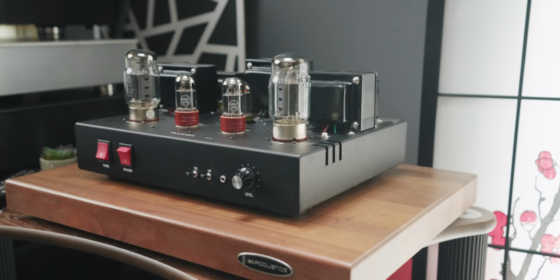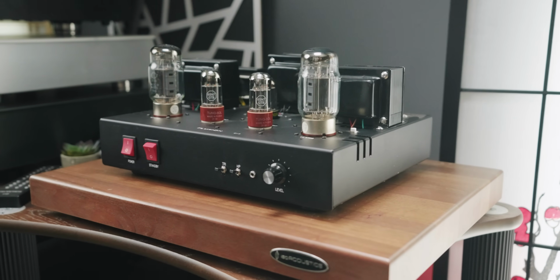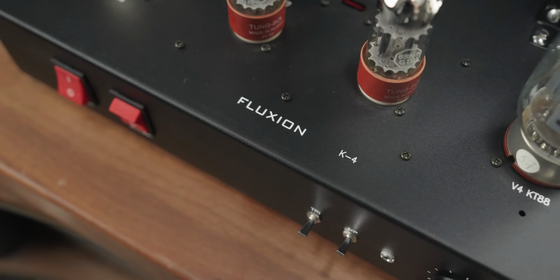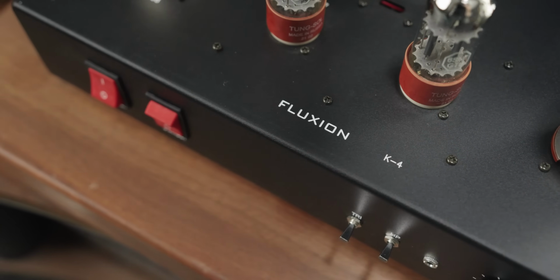Perfect. So this is the Fluxion Audio K4 budget integrated amplifier. And by budget, I mean it's about 1,300 Canadian dollars for what you see here without the tubes. So the tubes, you can actually get it from Fluxion Audio or you can supply it from somewhere else. So pretty affordable, pretty darn good for what you get in this box. Now, we'll talk about the value and the design philosophy and all that in a bit. But I want to talk about Fluxion Audio as a company first.